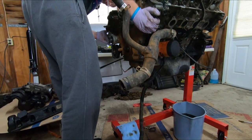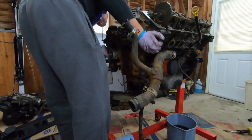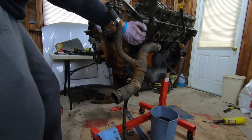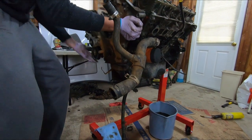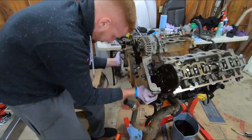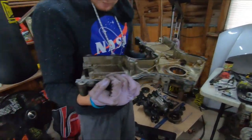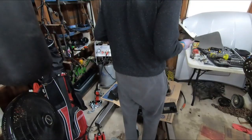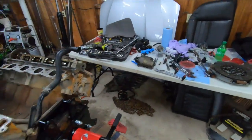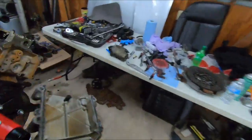Should be able to shimmy it back and forth. Yeah, I just got this gasket on this side. There she goes. Alright. You got somewhere to put that? We could probably put that underneath down there. Take a picture of this junk.